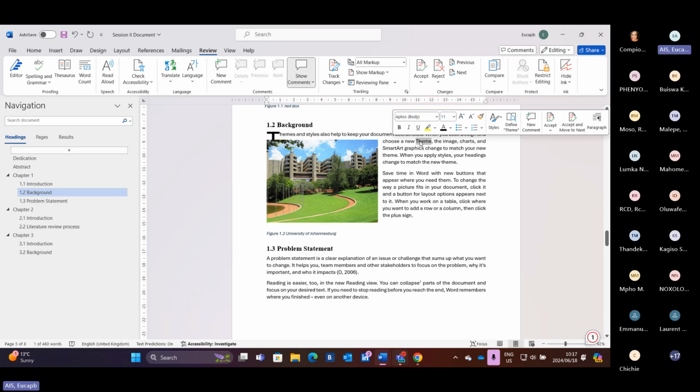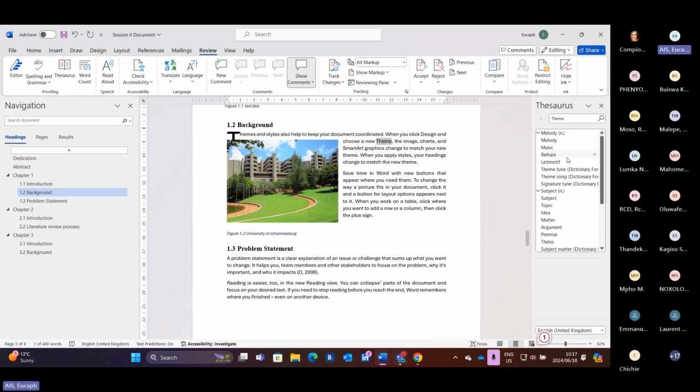After selecting the term, you can then go to your thesaurus, right? When you click on thesaurus, it is going to give you other synonyms that are closely related to that specific term. And when you find the one that you want, let's say we'll use this one here for now, click on that drop down arrow and then you click on insert.